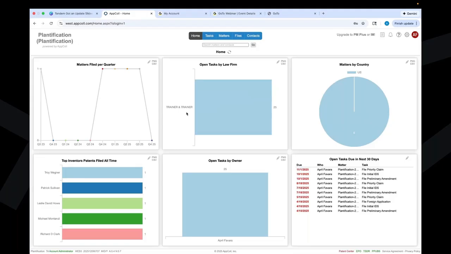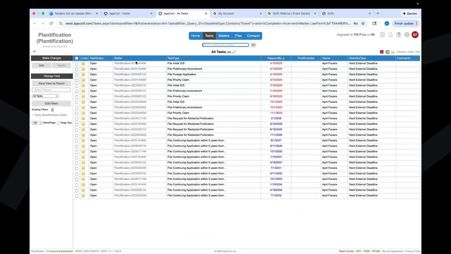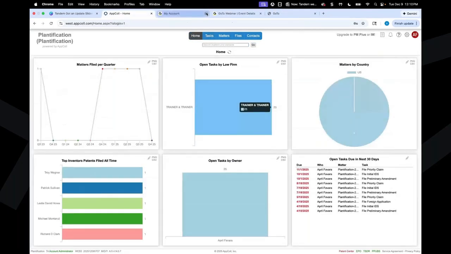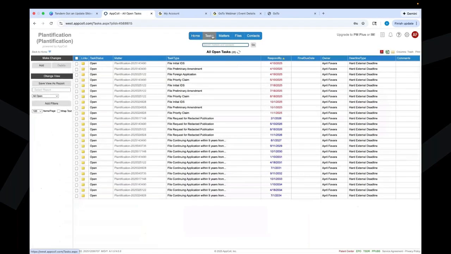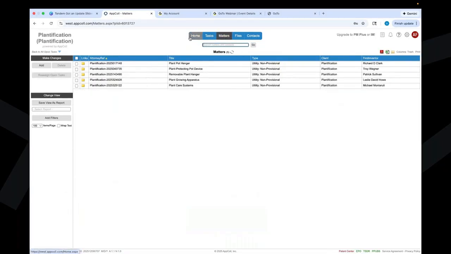If you want to view the records that generated a particular element in a chart, you could just simply click on that record or hover over and you'll see what you're going to be able to open. It's going to open in a new tab and take you straight to the info there. You can also download a PNG image of the chart or a CSV spreadsheet of the chart as well. And then, of course, you may want to preview the modules that you sync to see what they are going to see, and maybe the matters or files or contacts. You can preview anything that you send to them.